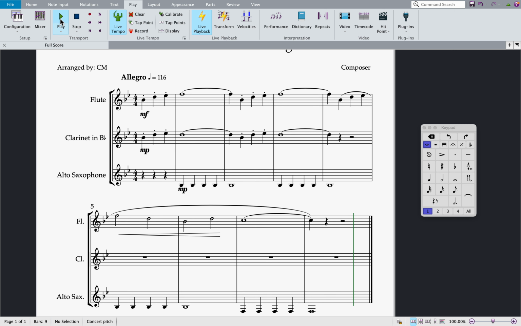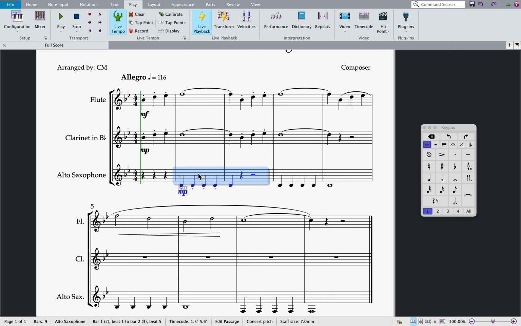See, by every step, it's starting to sound better and better. I personally like the staccato, but I feel like my alto saxophone is too long now. So I'm going to turn these into staccato notes. And I'm going to turn this into just a quarter note. And I'm going to select those two bars.